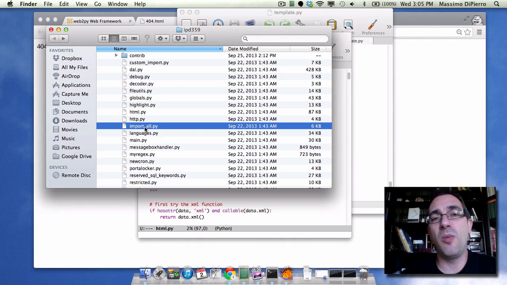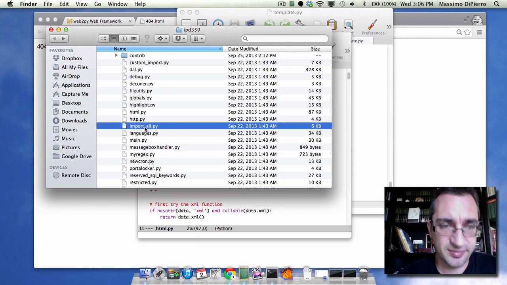In that way, all modules that ship with Python will also ship with the Windows and Mac distributions of web2py. So when you get a Windows distribution of web2py and later you install an application that requires a Python module, that Python module will be there even if the Python module was not required at the time the binary distribution was created. So this is just a trick file, it's never imported anywhere.